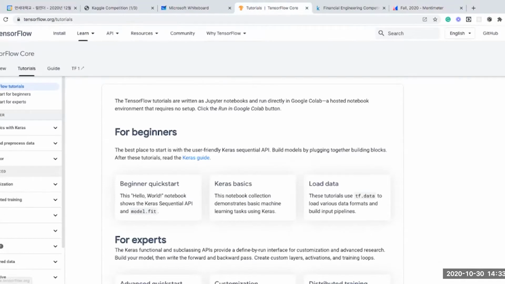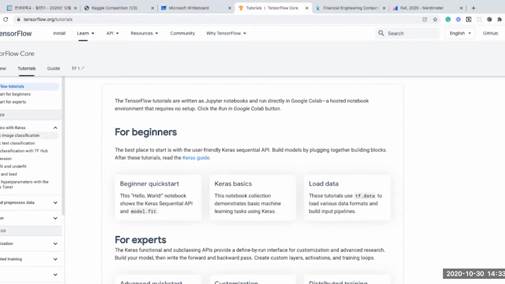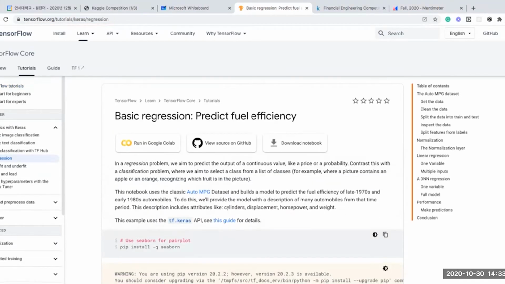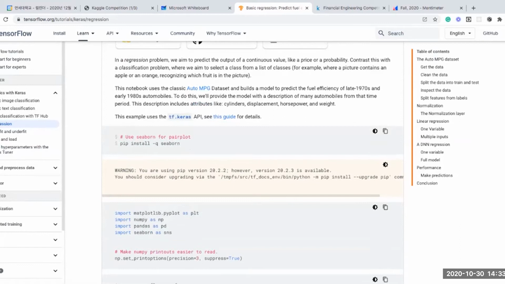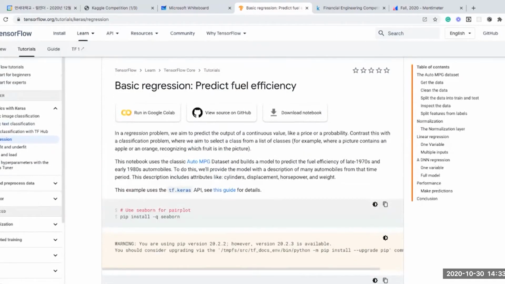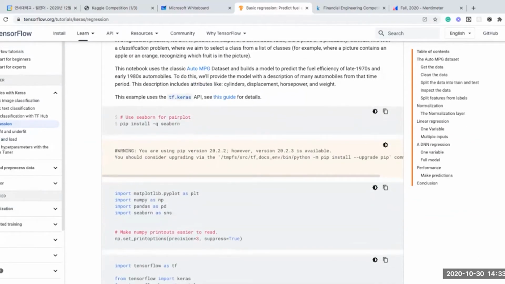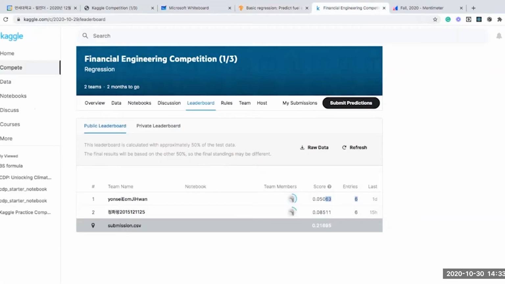Okay, we are in the TensorFlow Get Started tutorial, and here is Machine Learning Basics with Keras. And there is a regression, and we can run it. So basically, what you have to do is just use this code in your competition.